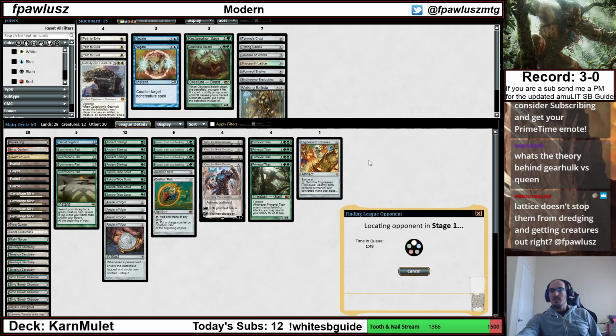Have a local 2.5 Saturday with my worms. My cards haven't come in. Yeah, sorry about that. What's the theory behind Oracle versus Queen? We're trying it out. I think this card is strictly worse than Queen, but we are trying it out because some people suggested it. Lattice doesn't stop them from dredging and getting creatures out, right?